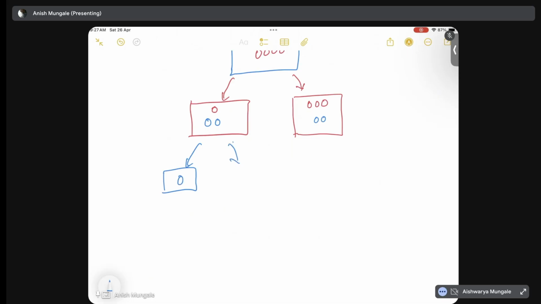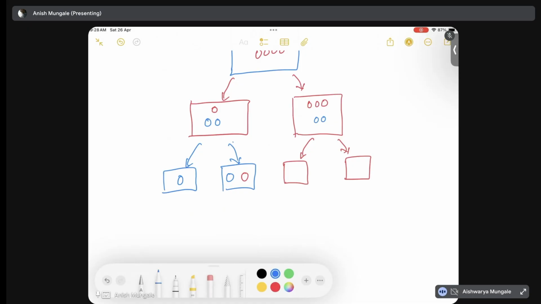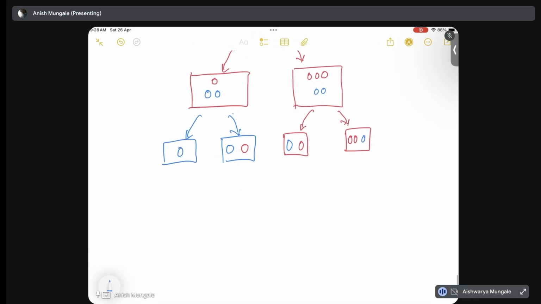One blue, and then one blue, one red. This also I segregated and I got, let's say, one red, one blue, one red, and then two red and one blue left. Now again I would go on segregating this part, right?